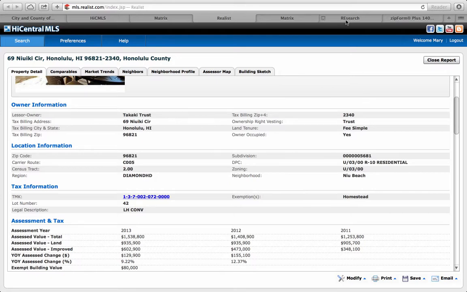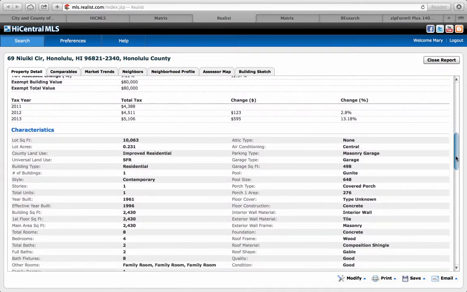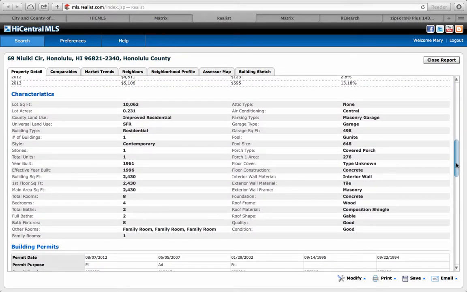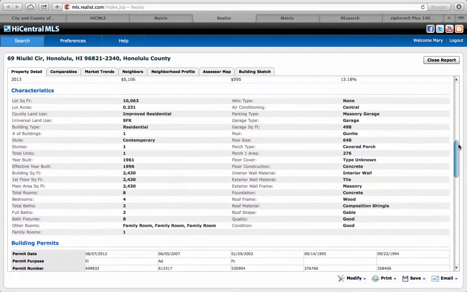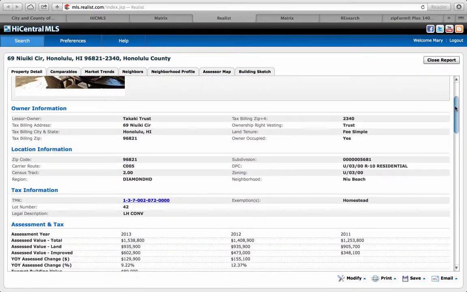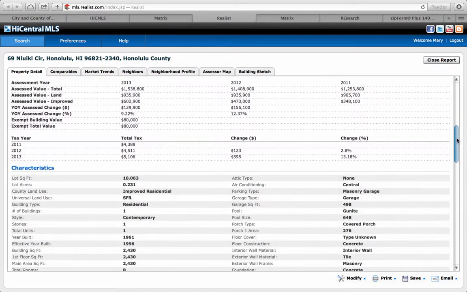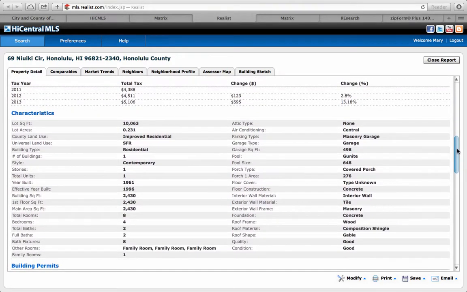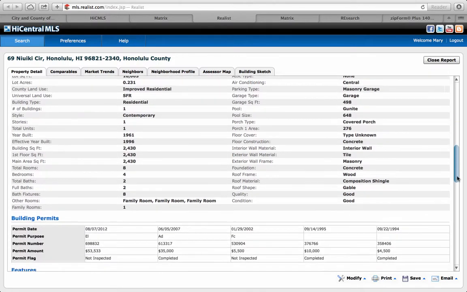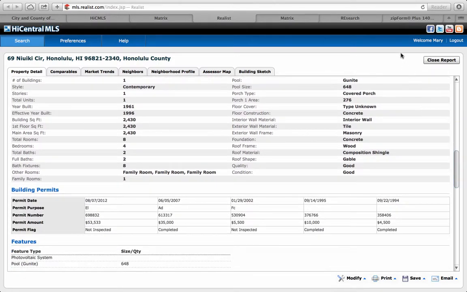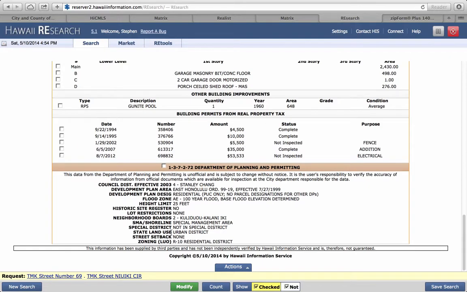And then, let's see, what was I looking for? I was looking for flood zone. I'm not sure if flood zone appears on here. Let me see. Yeah, see, this might be one of those things where it doesn't show you flood zone on the Realist. It should, though. I'm kind of surprised I can't find that. Well, anyway, if you are having trouble finding something, that's why I like to have 2 different versions here so that I can find the appropriate information.